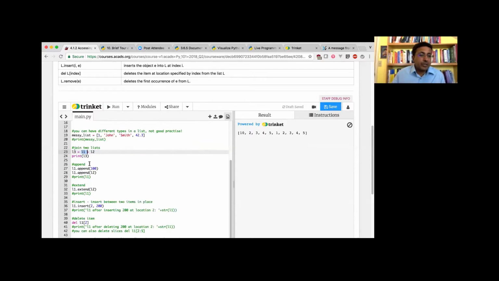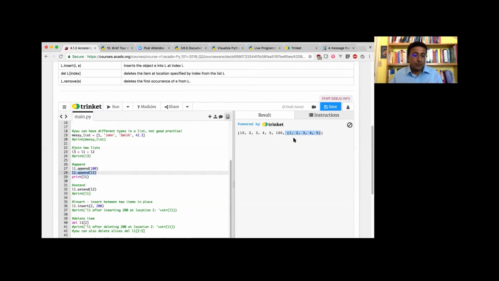Okay. If I go now, I can just append. So for example, I can add. Append is important. It's a way to add an element to the end of a list, right? So if I run this, I can even append a whole list too. So for example, here I just appended the whole list in. This is not something you want to do. You don't want to create a list of lists.